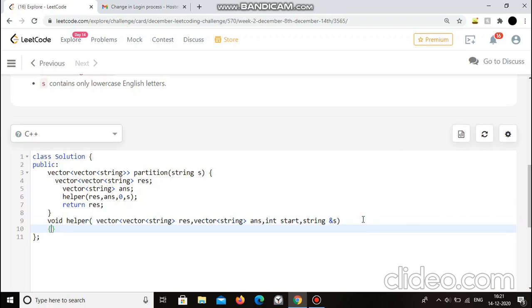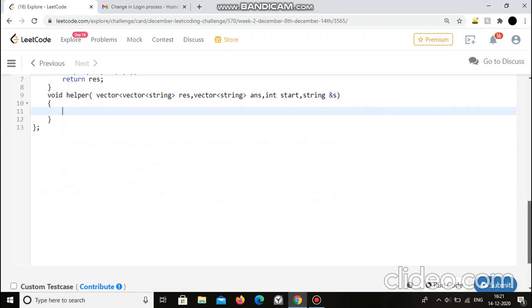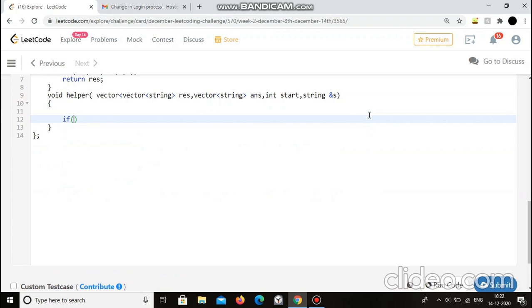Next, once this is done, we have the string now. What we are supposed to do is take each and every character. As we partitioned earlier, we had A, B, so we first took A, then another A, then B. We'll do similarly. Let me take a string temp variable and initialize it empty.